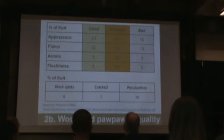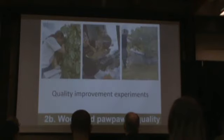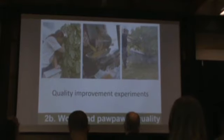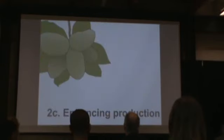So there are ways that we can maybe intervene in these woodlands to try to improve both production and quality. And Sarah's going to talk to you a lot about quality improvement experiments and some of the ways of post-processing that might be relevant to thinking about quality as well. She's doing a huge amount of work on this for her PhD, including ways to effectively harvest fruit and looking at fruit quality overall.